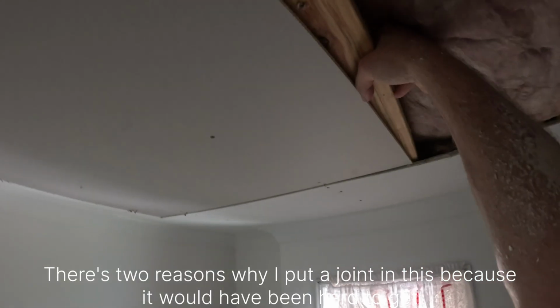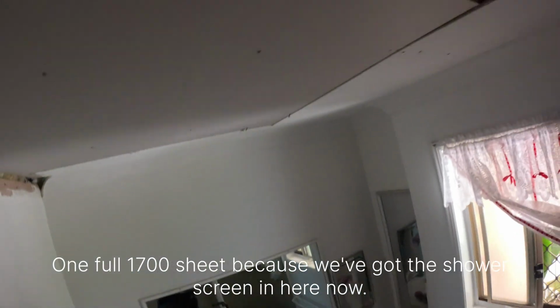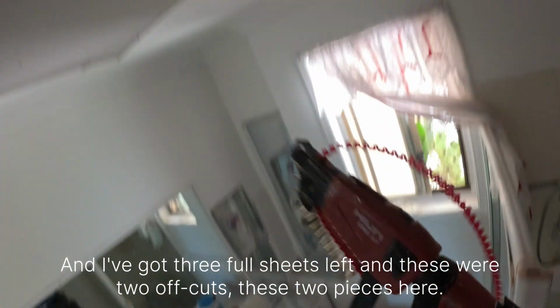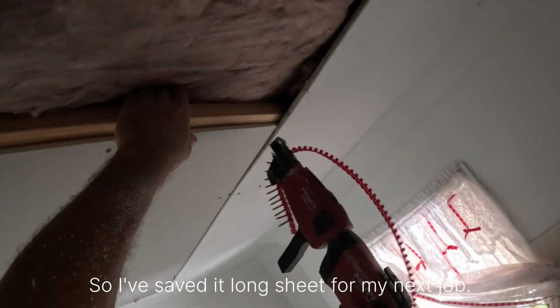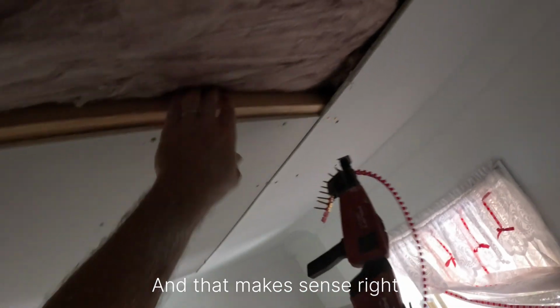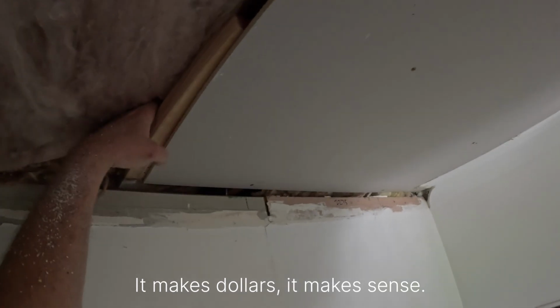There's two reasons why I put a joint in this, because it would have been hard to get the sheet in here, one full 1700 sheet, because we've got the shower screen in here now, and I've got 3 full sheets left, and these were 2 offcuts, these 2 pieces here. So I thought I'd save the long sheet for my next job. And that makes sense, right? Makes sense for me. If it makes dollars, it makes sense.